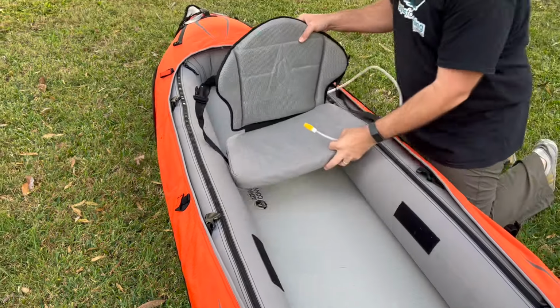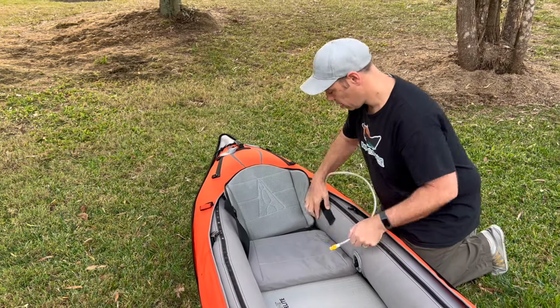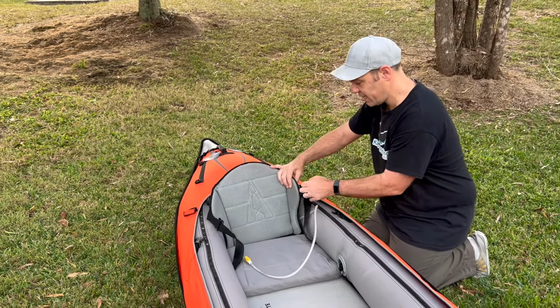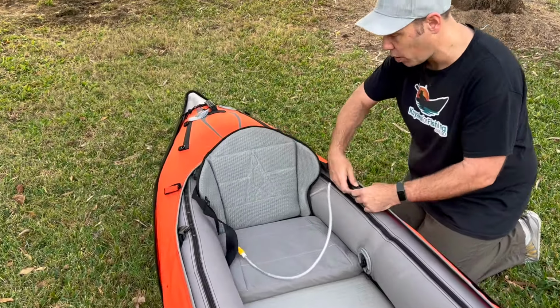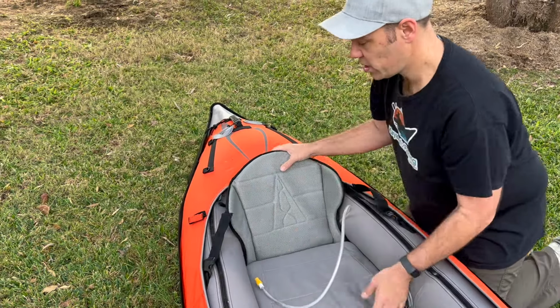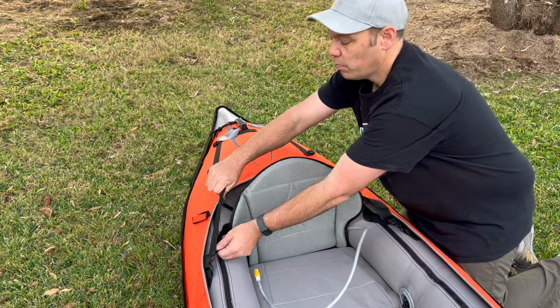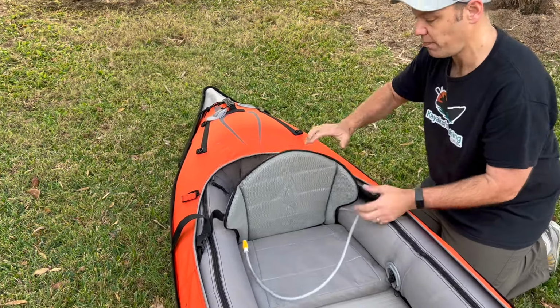So let's say we're paddling tandem today. You install the seats in under 10 seconds. They're that easy and they're adjustable while you're on the water too. So you'd simply bring the rest of your back where you wanted to and then pull that strap until it's comfortable for you.